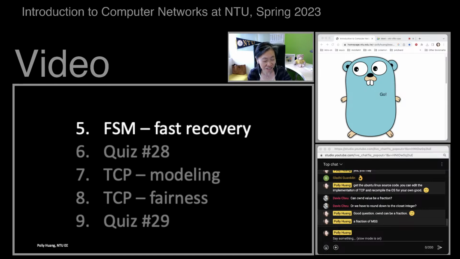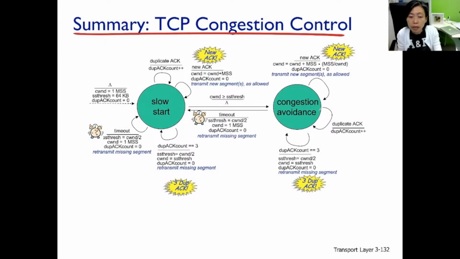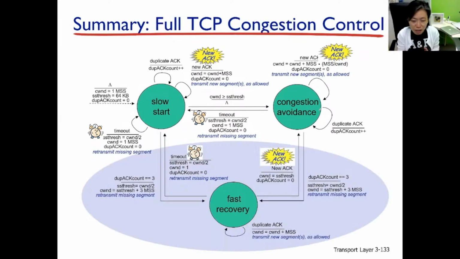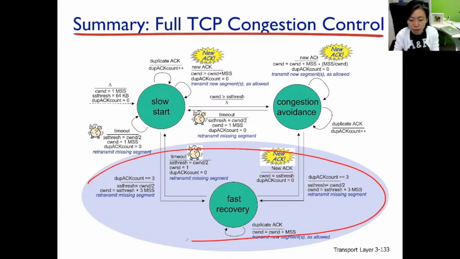So this finite state machine, now we walk through it. It's kind of symmetric and clean, relatively easy to track. This is also the mechanism implemented in TCP Tahoe, the version 1. In TCP Reno, it's actually being extended. So the hack here is called fast recovery.